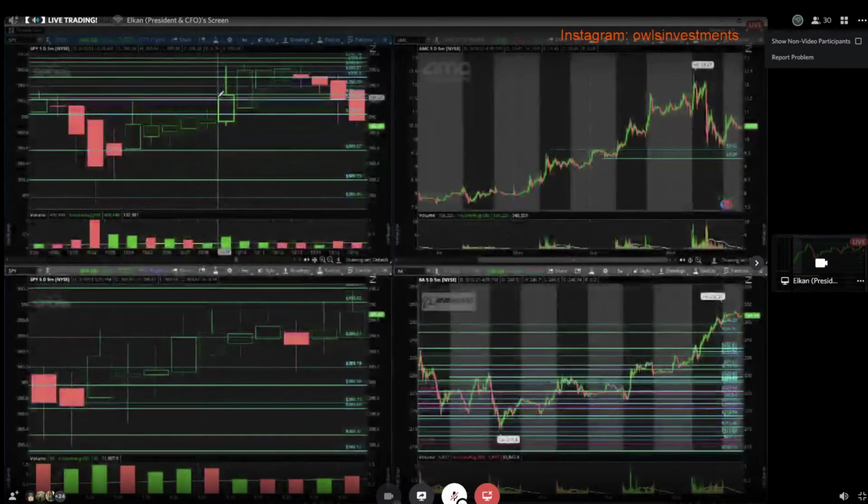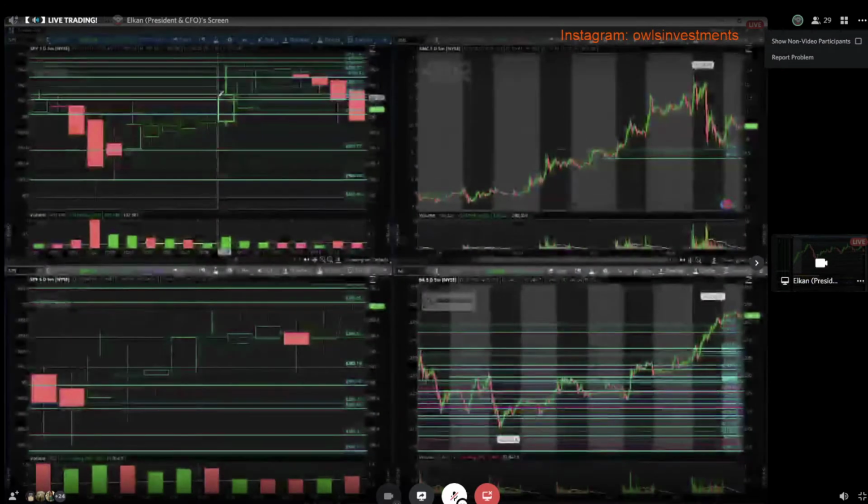Everybody's different on their risk management. Let's say you keep a tight stop loss, and a lot of people go, well, this is risky, I'm going to have a stop loss at 10%. A lot of the time you're going to get stopped and then it's going to go back your way. And you're going to find yourself in a situation where you think, well, I lost $15 for no reason when I could have made $50.